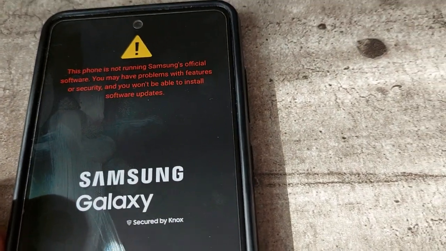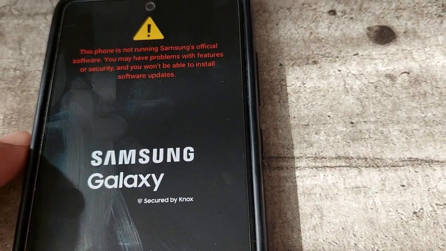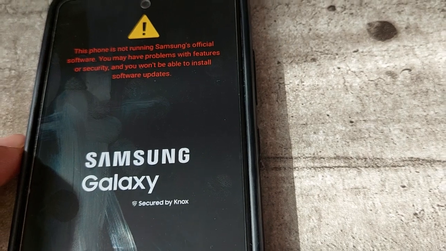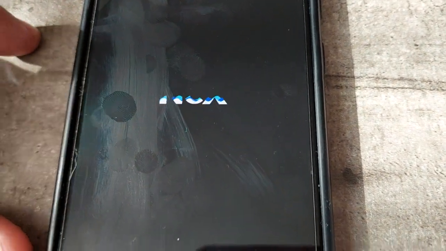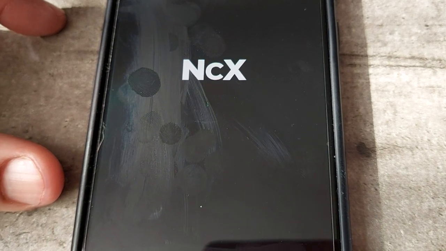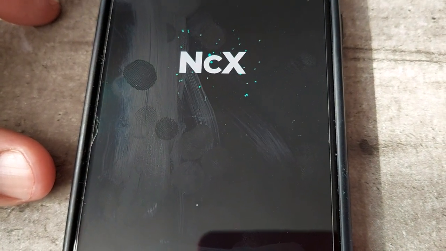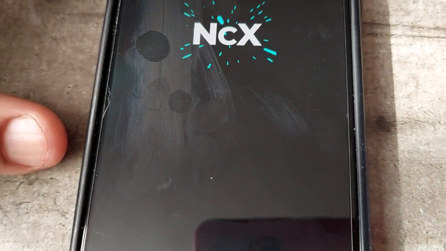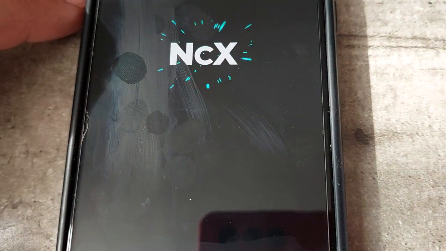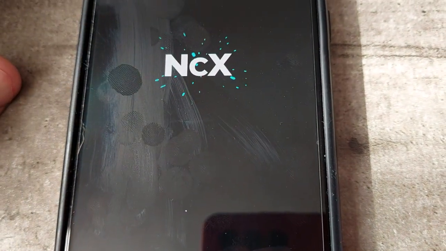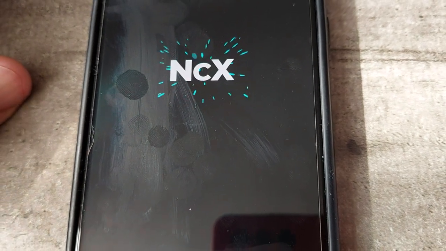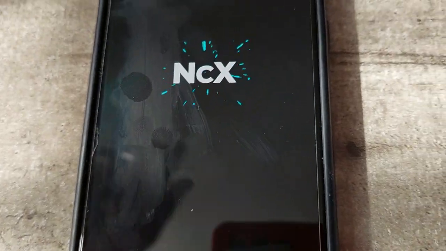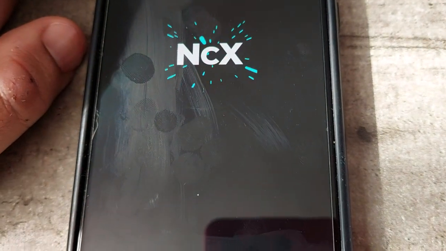Unfortunately, I know some of you have always wanted to remove that warning. Unfortunately, it's not possible on Snapdragon devices. Exynos devices and I believe MediaTek devices should be able to patch that out, but us with Snapdragon, we're not able to.